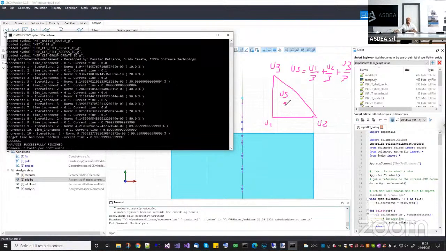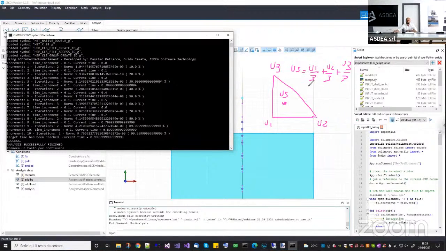Now imagine, for example, if this node is not here, and the same thing for rotation, okay? So if I am here, I compute the rigid body rotation in this point, okay? Well, actually, for the rigid body rotation, it is the same, because it is constant over the element.